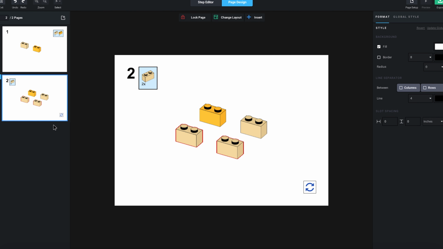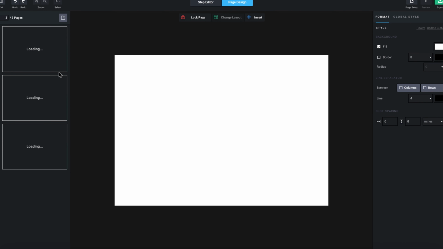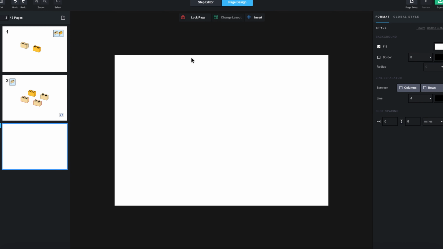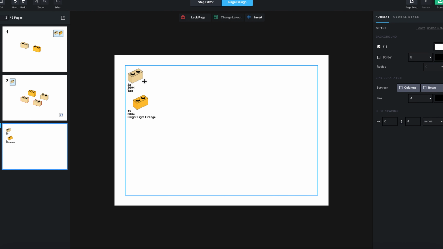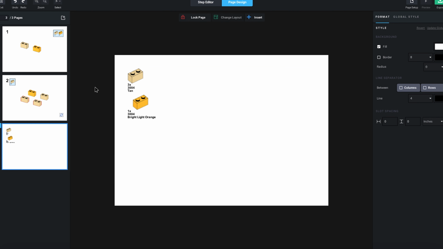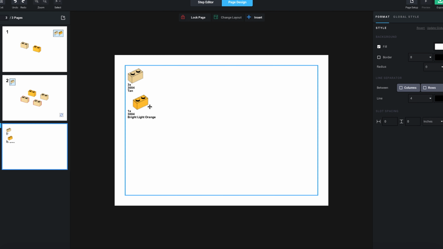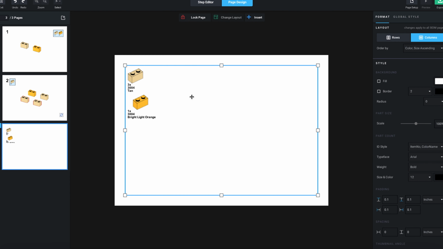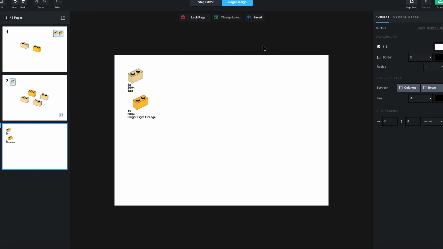So let me just do a bill of materials. Over here, what I'd normally do is add a new page by clicking this option here. This will add me a blank page. And then if I go to insert and go to Bill of Materials, this is the standard page you see at the back of an instruction manual. So it will list out all of the parts, how many you've got, the numbers, etc. So you can see we've got 3 tan bricks in 1x2 and 1 bright orange brick. And of course that could be several pages long depending on how many parts you've got. And of course you can scale this down to fit more pieces onto one page. So if you end up with hundreds of pages of parts, you can scale it down and try to reduce the number on there as well.